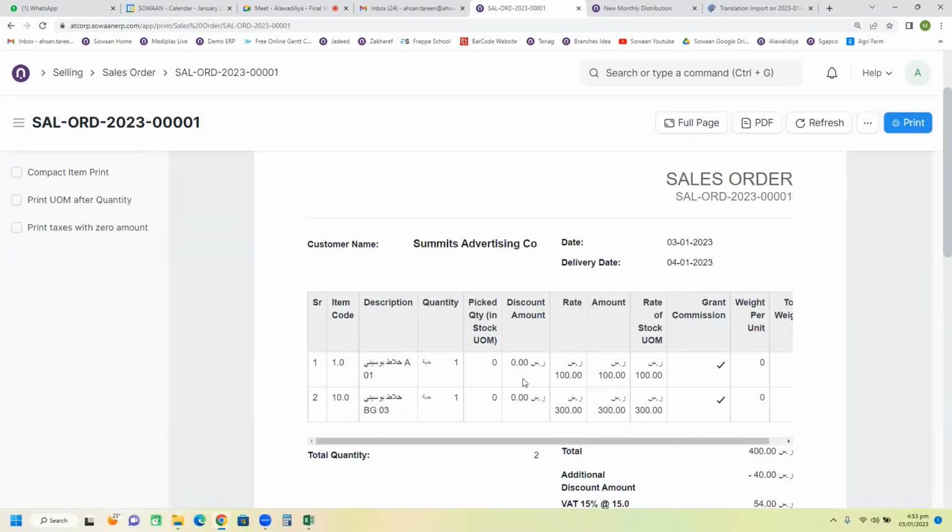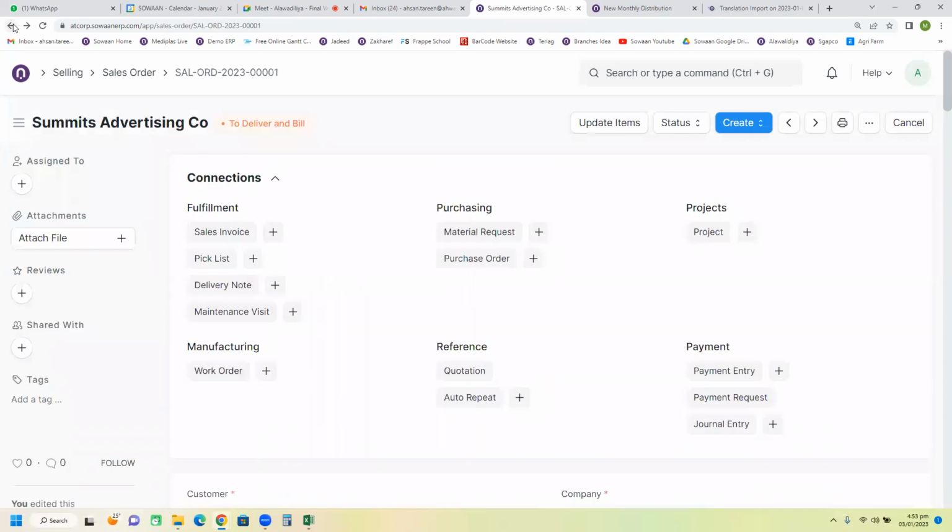About the sales invoice, Mr. Hassan, it will be for the Excel format for sales invoice. Really, I didn't have any Excel format of sales invoice, but I have the PDF format now. No problem. You send us, we will do it. I will send it today, inshallah. No problem. We can convert it.